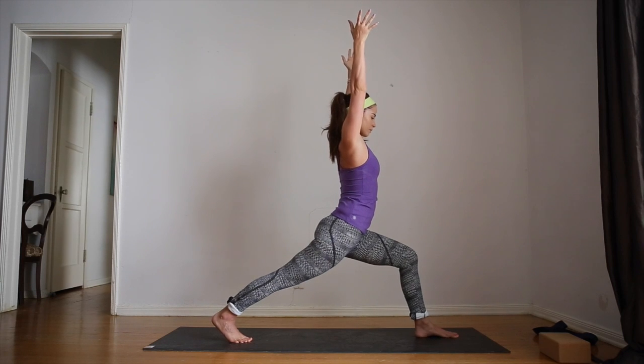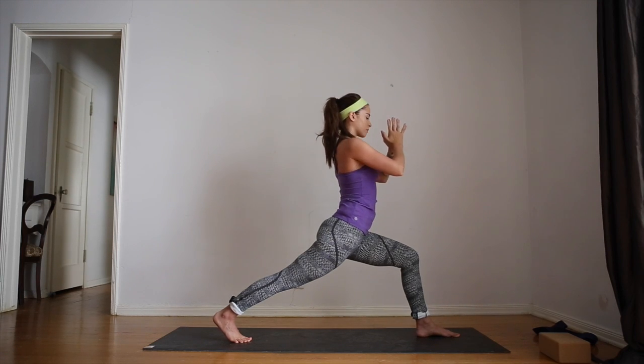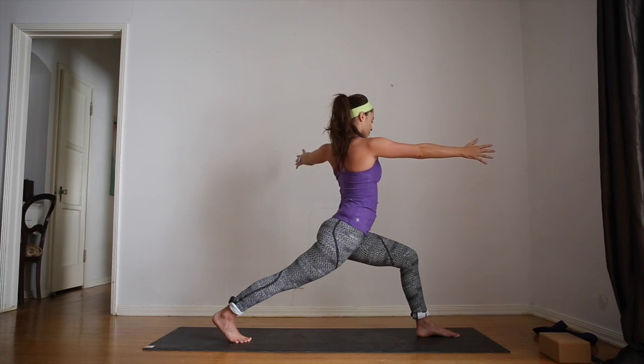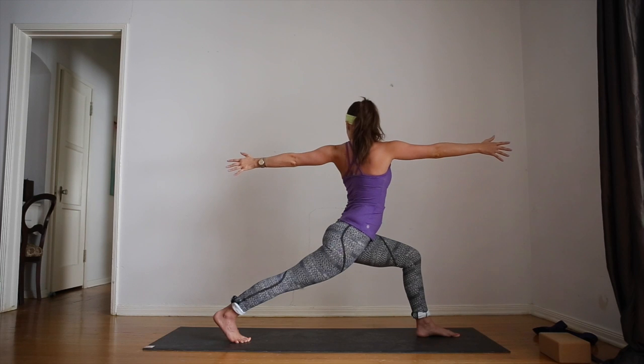Inhale, arms up overhead as you find your balance. Exhale, shoulders away from your ears. Left knee directly over left ankle or slightly behind. Inhale, hands to the heart. Exhale, arms forward. Inhale, left arm slowly comes behind you. Look out over left shoulder.